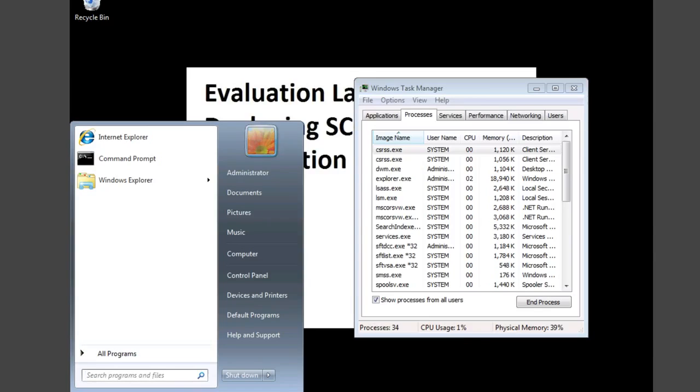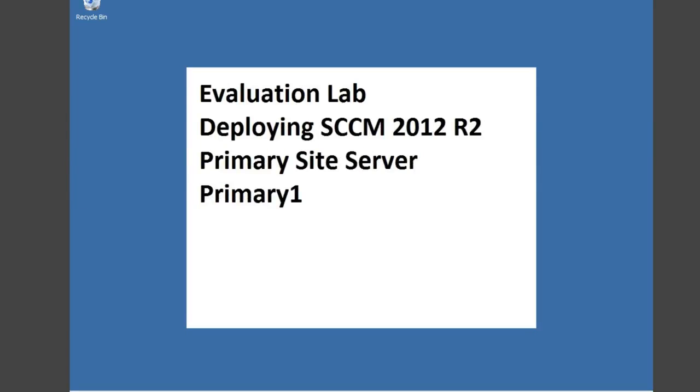Okay, so if we go straight back onto the primary site server, the main objective is to show you how to install SCCM 2012. We're first going to prepare Active Directory for the use of Configuration Manager 2012.